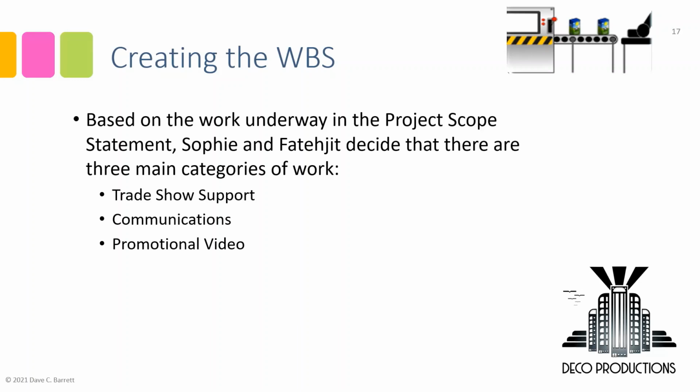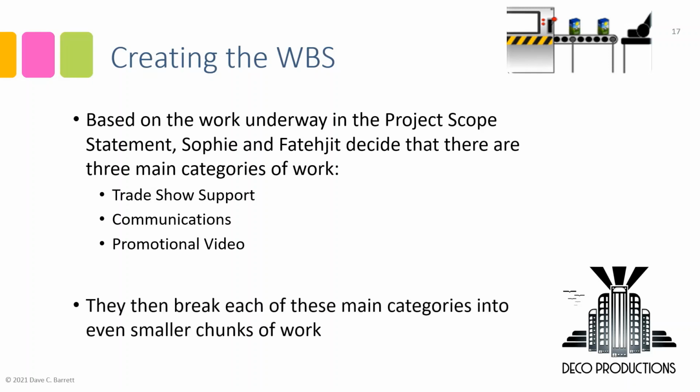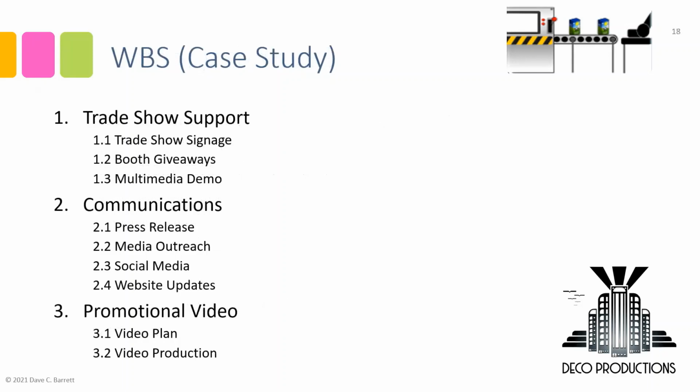In effect, this is level 2. Remember, the project itself is level 1. This is level 2, the breakdown into major categories of work. And then they break each of these main categories into even smaller chunks of work, which we saw in the video. So the result is as follows. This is the work breakdown structure that they came up with.